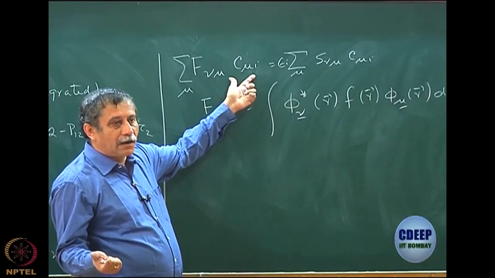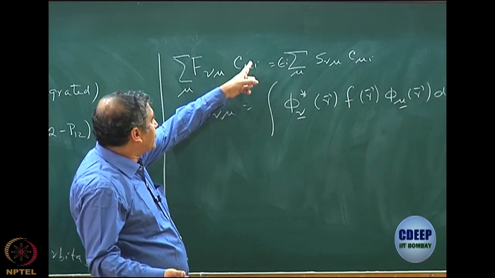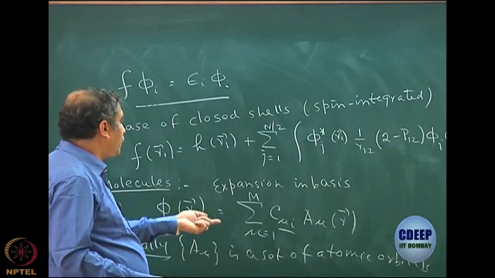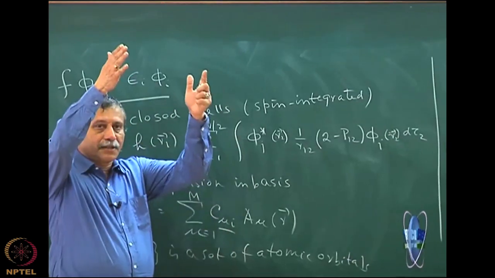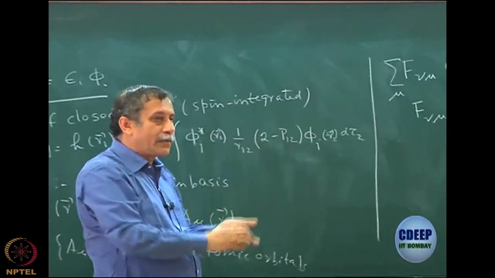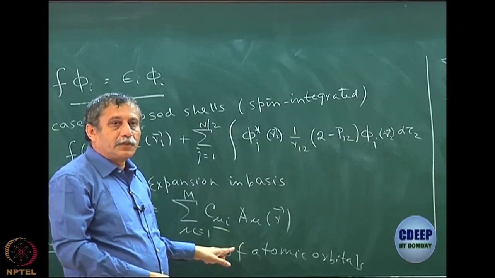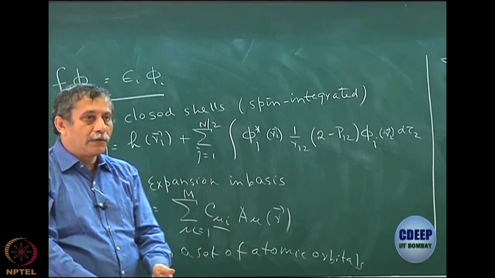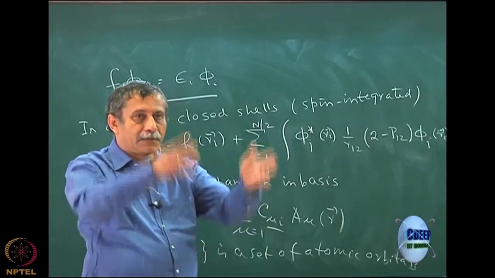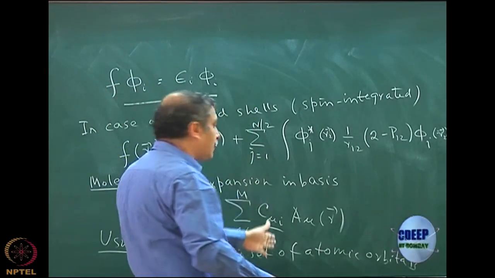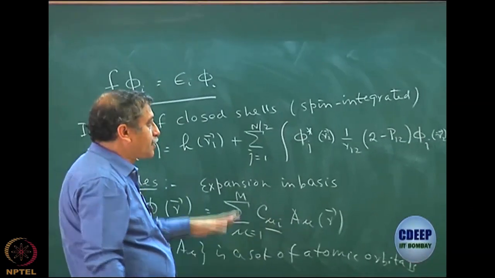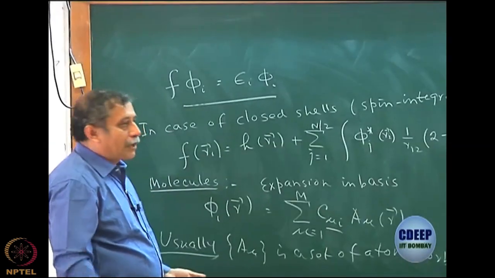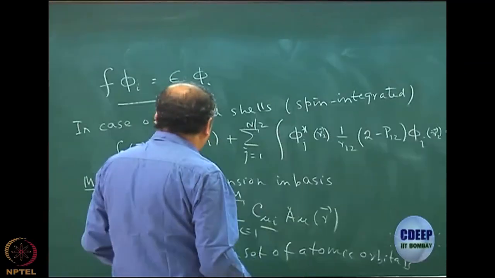So, if you want to track a molecular orbital, all you have to look at is the ith column. Please note again, the symbol that is written is a standard symbol, where the molecular orbital is expanded in terms of a column. So, that is why it is not C I mu, but C mu I. If I is 1, this is 1 1, 2 1, 3 1, 4 1 up to capital M 1. So, the first column will give you the expansion of the first molecular orbital in terms of the M AOs, the second column will give you the expansion of the second molecular orbital and so on. So, that is a standard notation. Please remember it is used in all Hartree-Fock programs. You can of course do it the other way around, row wise, but this is the standard notation.